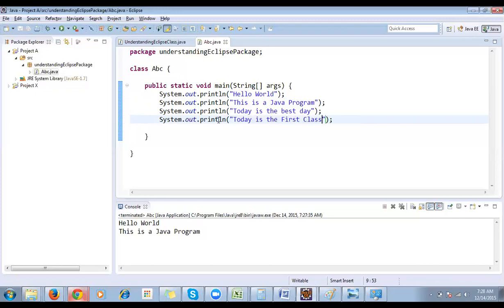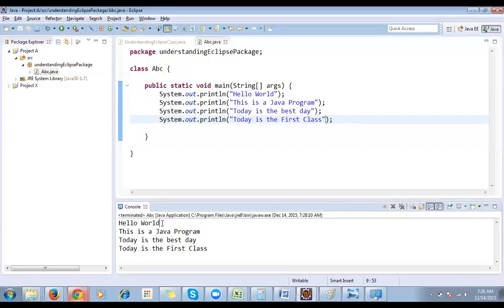I'm writing, then I'll run it. So I'll click here and run as Java application. So it's printing hello world. This is a Java program. Today is the best day. Today is the first class. Everything is printing, each on the next line. So hello world, Java program, like that it is giving.